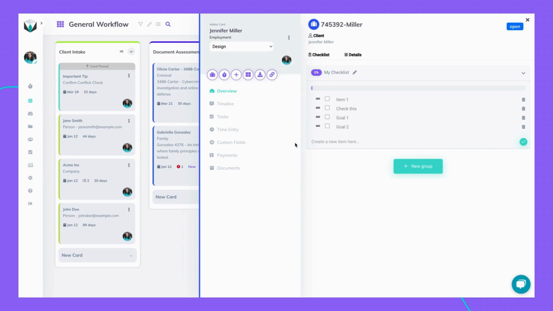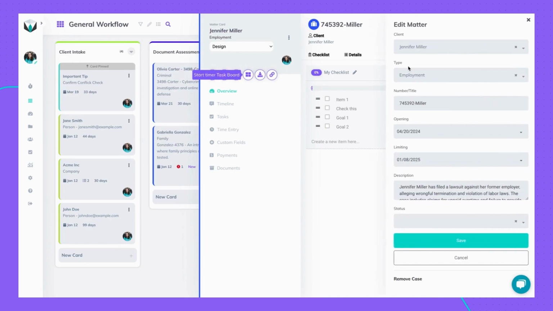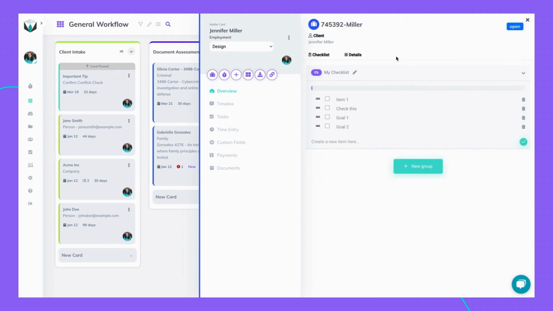So the first here is Edit Matter, so I can click here and edit the specific matter information I already have or add additional details. I also have the Start Timer for time entries, so I could use that to log the time I spend working on this matter. When I click to start my timer for this matter, I can see that timer in the main menu on the board here. When I am done with my work, I just hit Stop and Register.